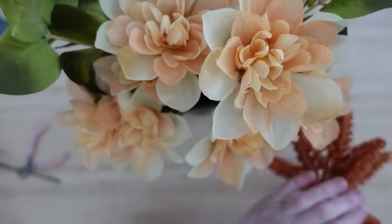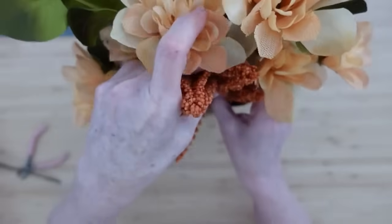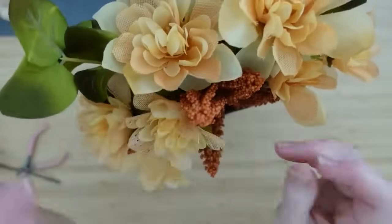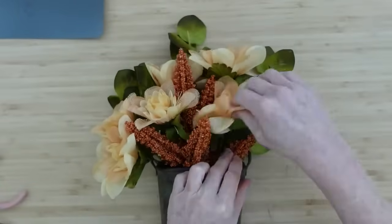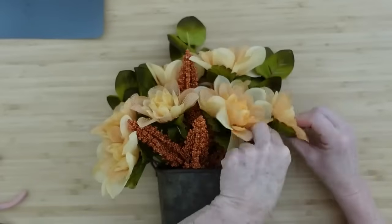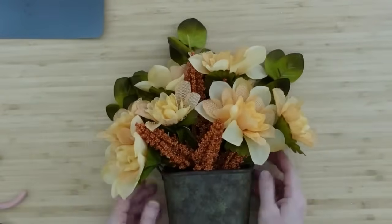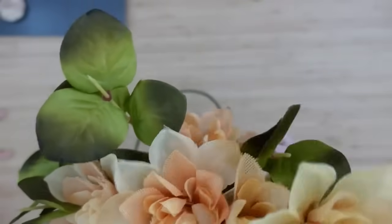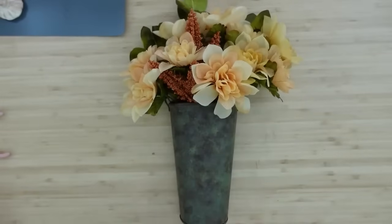I'm going to grab this pick and just pull it apart, then place it down, pushing the stem into the gap between the two floral bundles, and move those around a bit, threading the little flowers through. Then I'll decide if I need a little more fullness. I want one more pick off to the right, bending and turning them to go outward instead of straight up. So far we have five picks in here, and what a pretty arrangement that makes — very simple, very wild and cottagey looking.